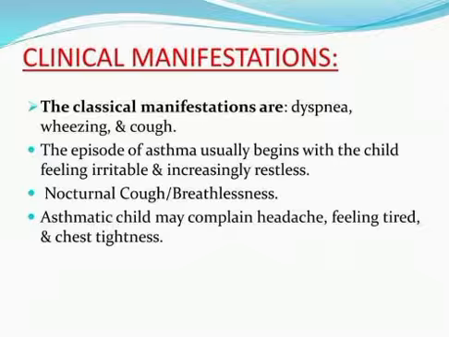After that, there will be nocturnal cough or breathlessness. These will be the main clinical manifestations, and these symptoms are seen during the night time. And the next, the asthmatic child may complain of headache, feeling tired, or chest tightness. So these are the simple clinical manifestations associated with asthma.